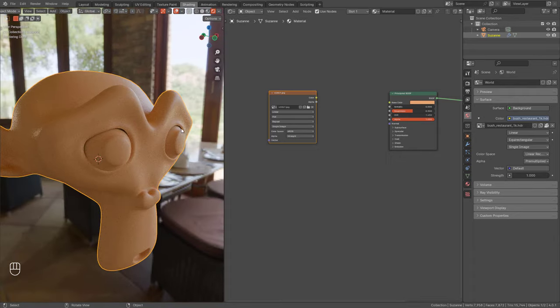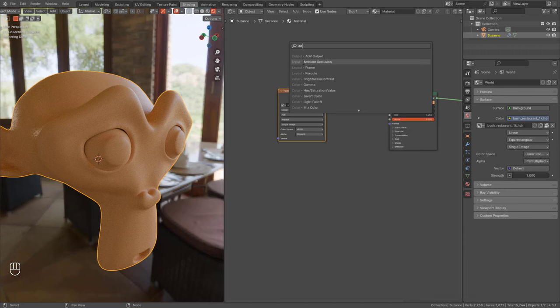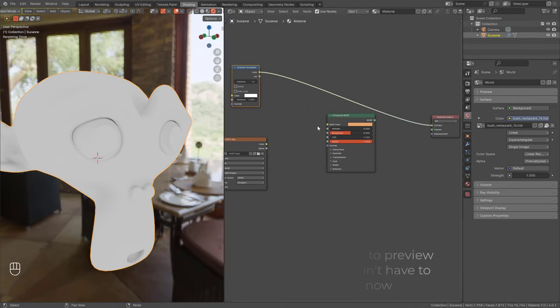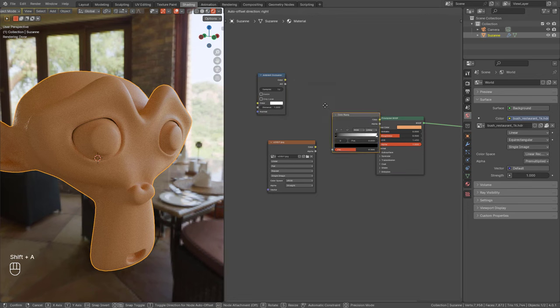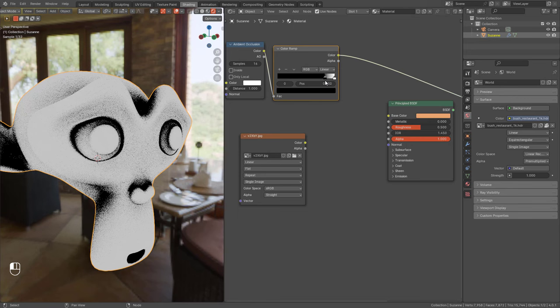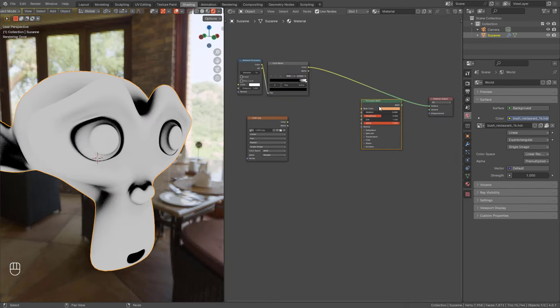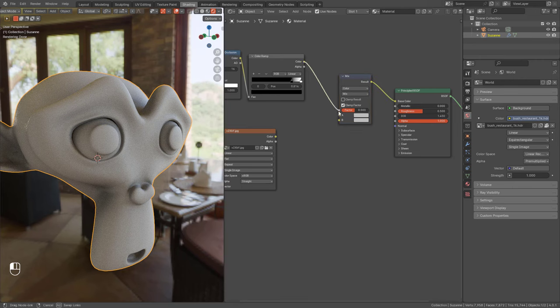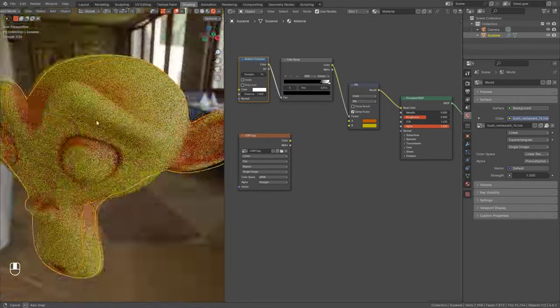If you can paint, you can paint all these details by yourself, or there are some procedural, some automatic ways. So let's bring in ambient occlusion information, and let's see what it does. As you can see, this is what it does, and you don't have to do this. I'm just showing you that these are also possible. You can decide what is white, what is black, just like that. And now you can use this information to control the colors. Mix RGB, we need mix color. Now you can see I can control color with this automatic ambient occlusion.